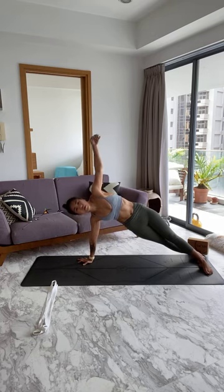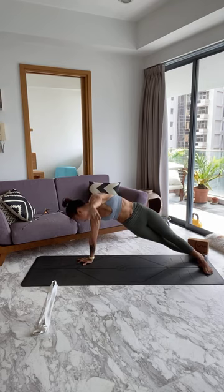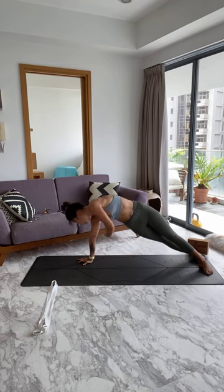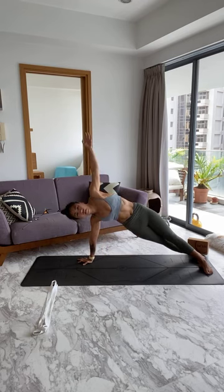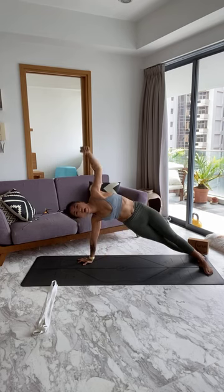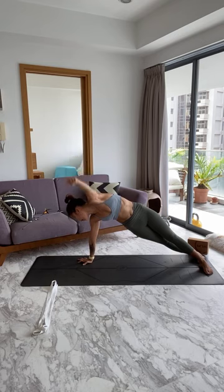Inhale up. Open up. Squeeze your legs. Exhale two. Inhale up. Exhale three. Inhale up. Turn the eye of the left elbow forward. Exhale four. Inhale up. Exhale five. Inhale up. Exhale six.